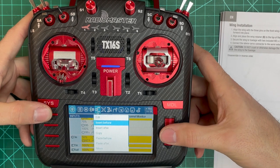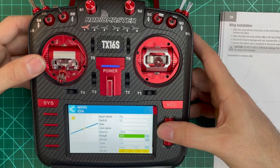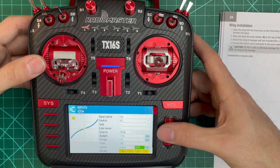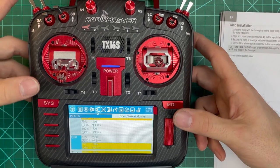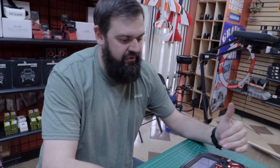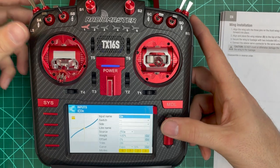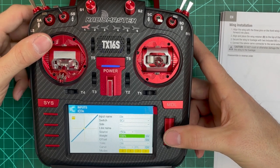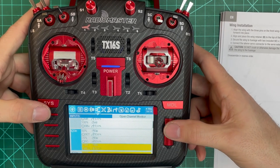Insert after again, Switch C down, weight 100, expo 30. So elevator is 50, 70, 100 on Switch C. It doesn't really matter if you do insert before or after, but staying organized in OpenTX and EdgeTX is better in the long run — the cleaner your chart, the easier it is to manage.